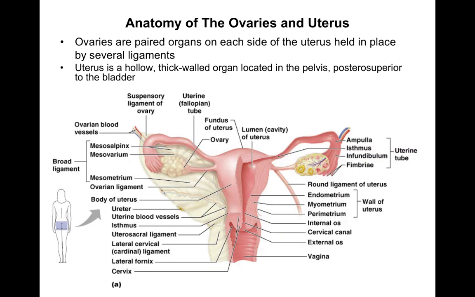The other thing to remember here is the uterus. As you can see, it looks like an inverted pear and has three major parts. The curved surface is known as the fundus. This is the body, and the opening is known as the cervix, which leads into the vagina. The vagina is the region where sperm is deposited, and they travel through the uterus, and the union, the final kiss between the ova and the sperm, takes place in the fallopian tube.